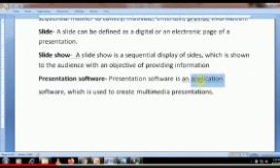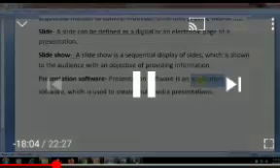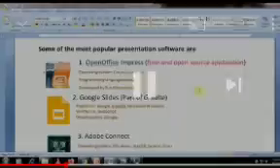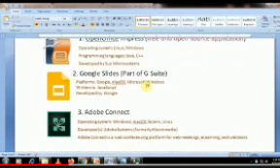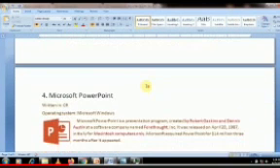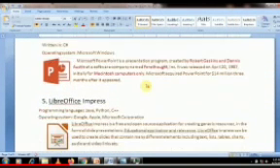Then come the types of software which we use. Some of the most popular presentation softwares are: see, apart from PowerPoint, we can also make presentations in these softwares. There are 5 types.